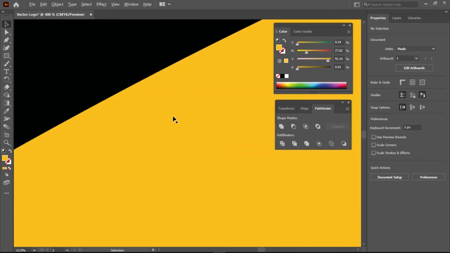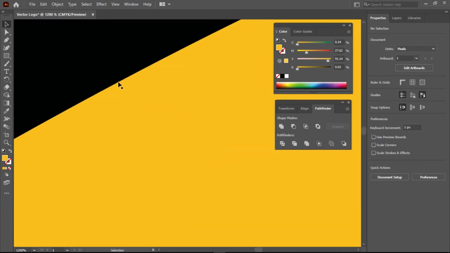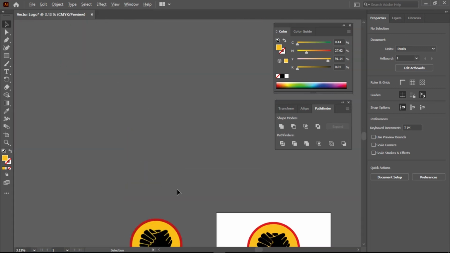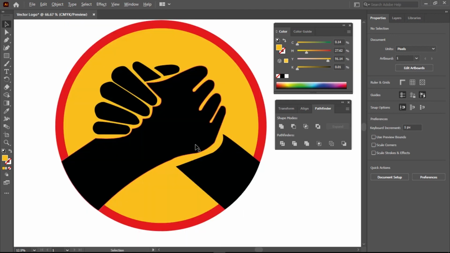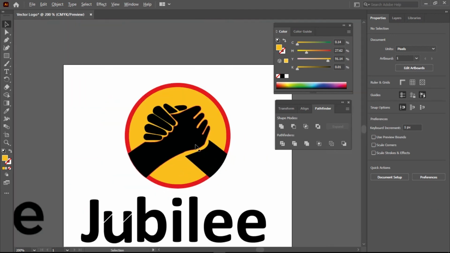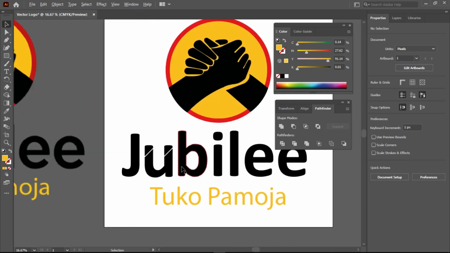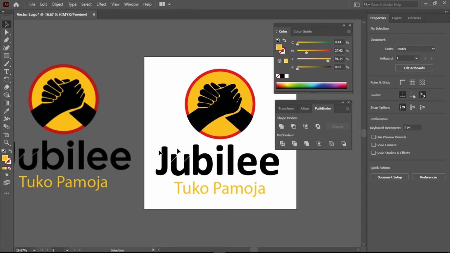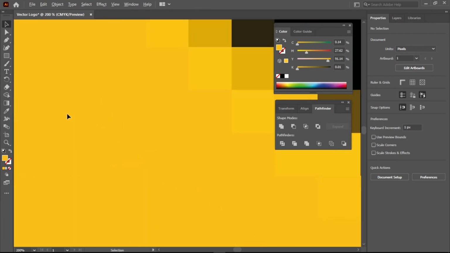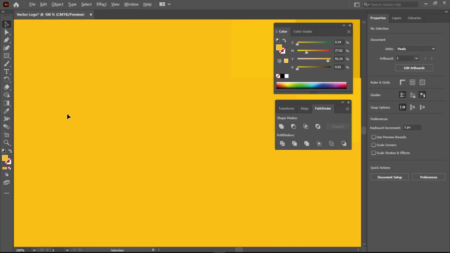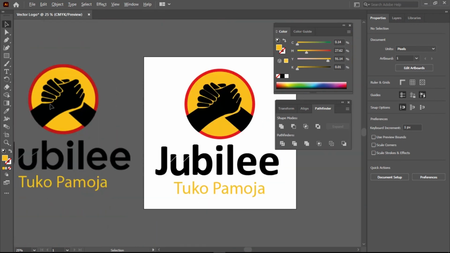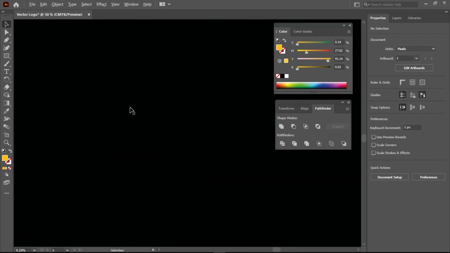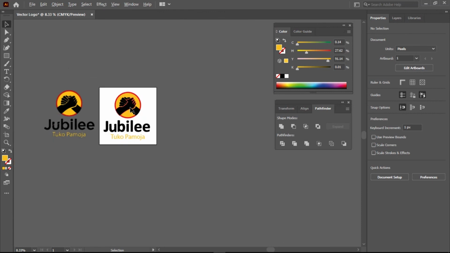If I zoom in, however much I zoom in, this will not be distorted. Look at that. It is so clean, it is so beautiful. However much I zoom in, the vector part of it will not rasterize or lose its original shape and quality. Now look at this. If I zoom in, look at that. It is so bad. You can't want to use this. Look at this. Too bad. But then look at that. So clean, my friend. So beautiful.